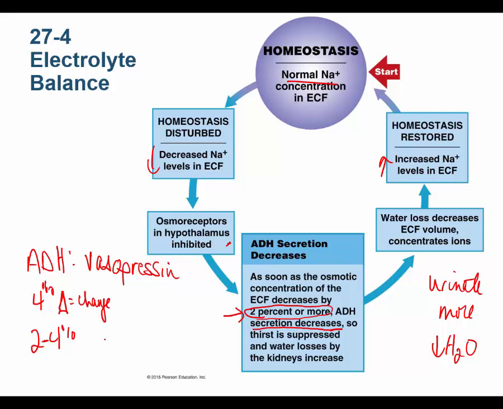All right. And remember what I said, ADH is also affected by blood pressure, but the vasopressin is not secreted until there's a 10 to 12% change in blood pressure. I mean, it's very insensitive to blood pressure. There has to be a major change in blood pressure, whereas it's very sensitive to the osmolality. Okay.